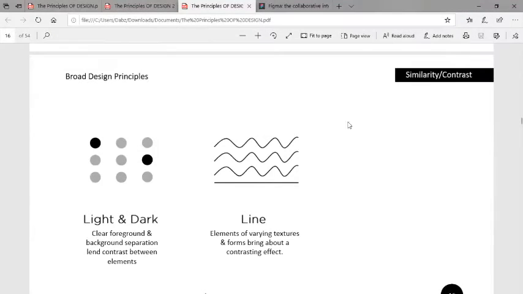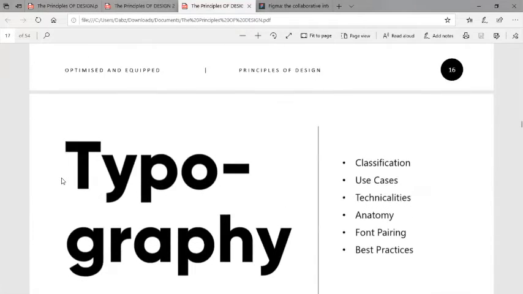So up next is similarity slash contrast. That's why I was talking about the opposite in meaning. The opposite of a straight line is maybe a zigzag line or a curvy line. So that's what happened here, kind of like an opposite. If I tell you to apply contrast to a particular design, and it's a black background, what should come to your mind is that whatever I'm putting should be white. That's where you make use of this thing here. They actually use gray here because they are using a white canvas.